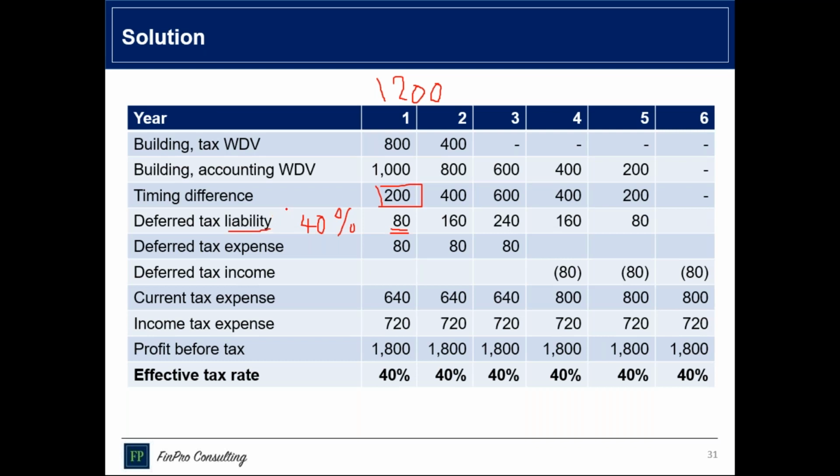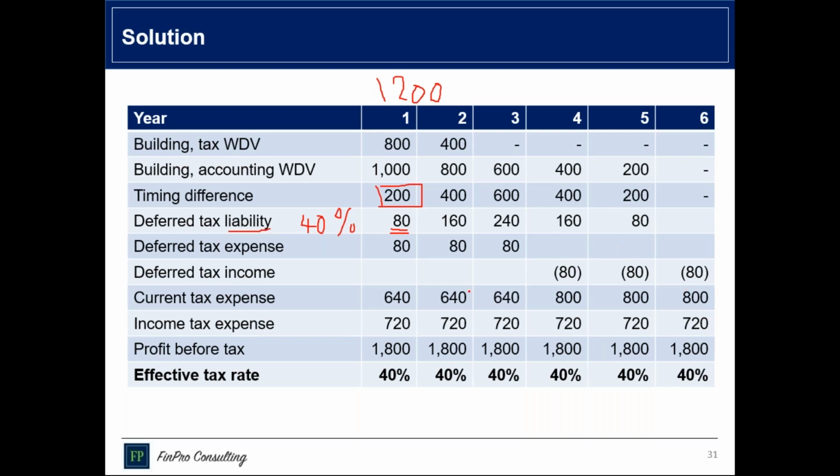What you need to consider is, if I am getting more benefit upfront, for which I will have to pay more taxes in the future period, then it will create a deferred tax liability, which is the consequence right now. So if you see current tax, I'm paying less current tax in the first 3 years and then more taxes in the fourth, fifth, and sixth year. Why? Because we are claiming more depreciation under tax as compared to accounting. So effectively, I am going to pay more income tax in the fourth, fifth, and sixth year.